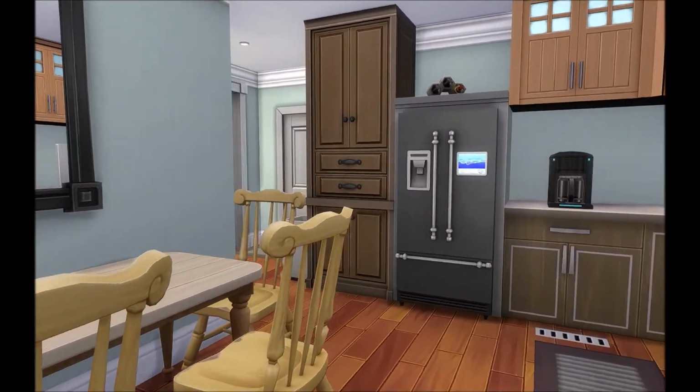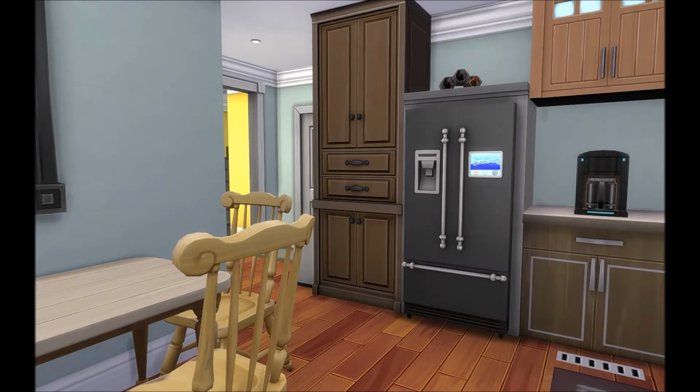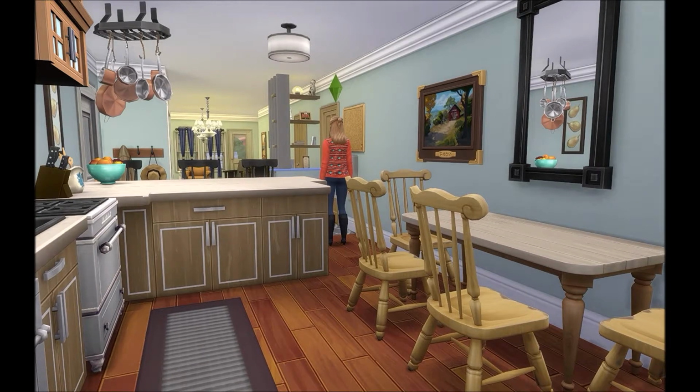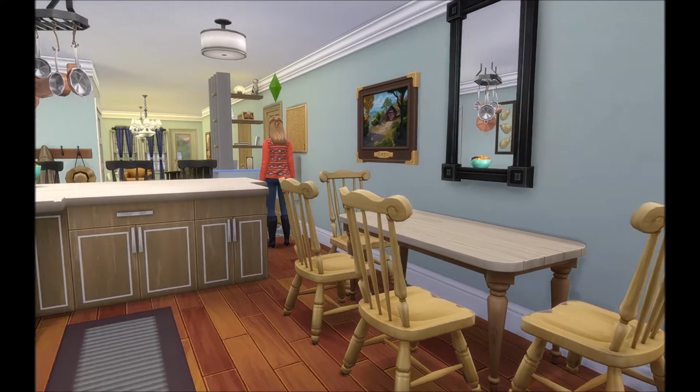And then we go around here. You can see this is just my kitchen. I love my kitchen, guys. I really do. I love my whole house. I love the layout because it's really good for little kids because you can see straight into the living room. So obviously keep an eye on them, my little monkeys. And my Sim just seriously doesn't know what to do with herself.